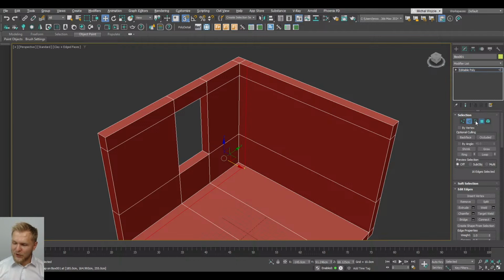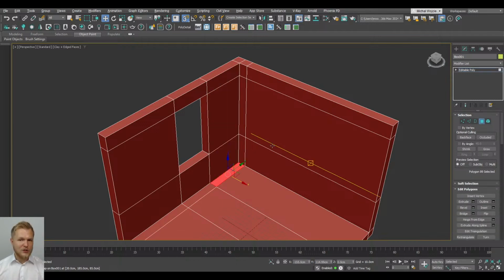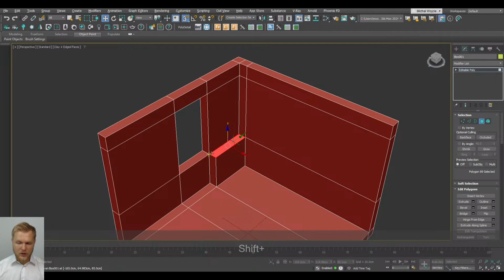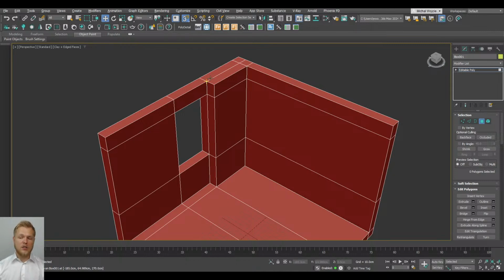I want this mesh to still look good, and if I just try to delete everything or extrude it at once, it's going to look the opposite of what we want. So we're going to move this step by step. By holding left shift, we're going to shift drag it here, then shift drag it there, and move it exactly to the top. This, in return, is going to cut some of the geometry, so there's no space in between those two polygons.